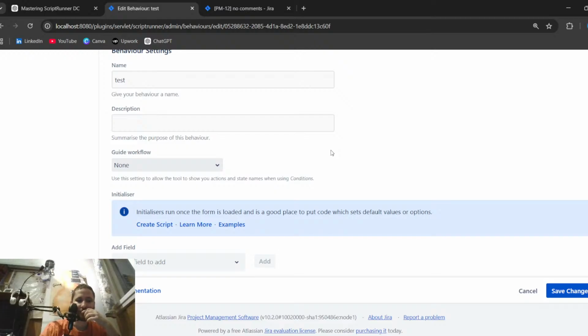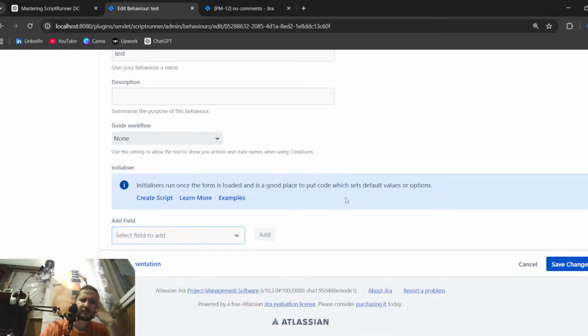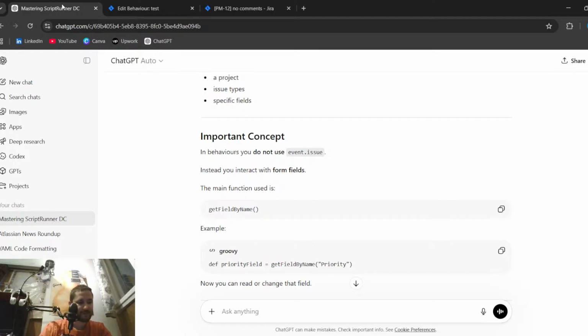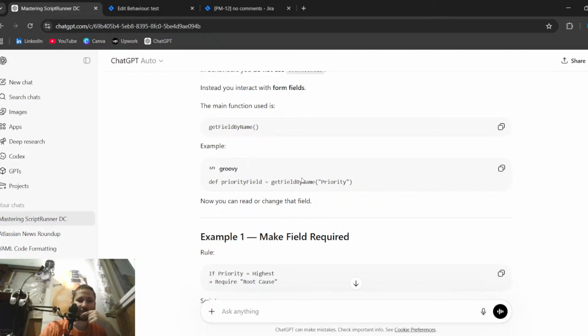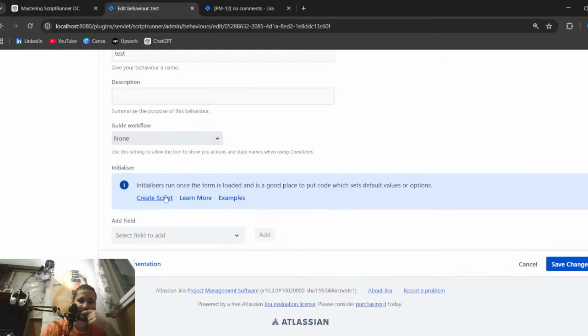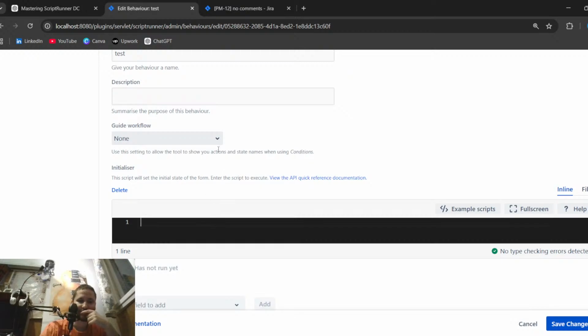All right. So you have initializer, you have, I think we did this already. Maybe I got it confused. So what it is doing is get priority field, get field by the name of the priority. So if it's like this, make it the root cause. It's like you're creating the script right here.